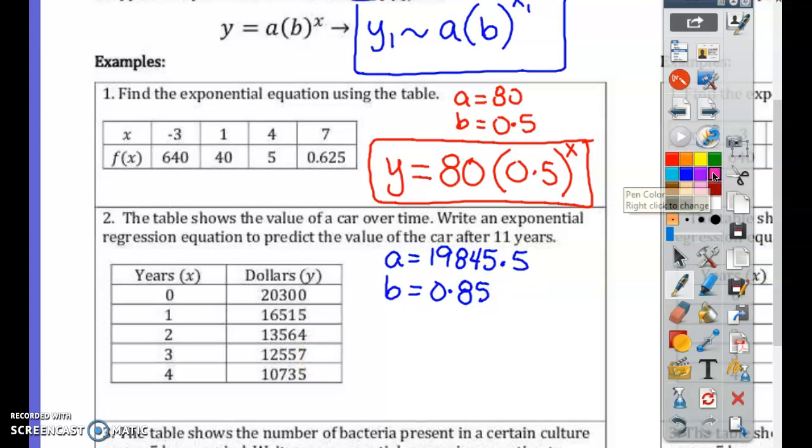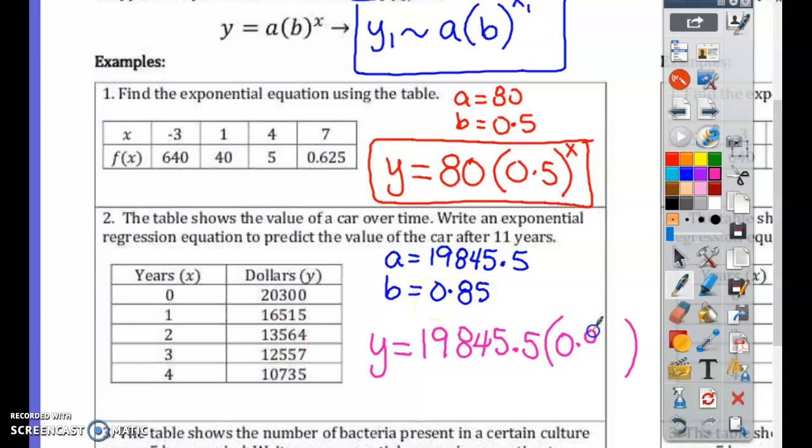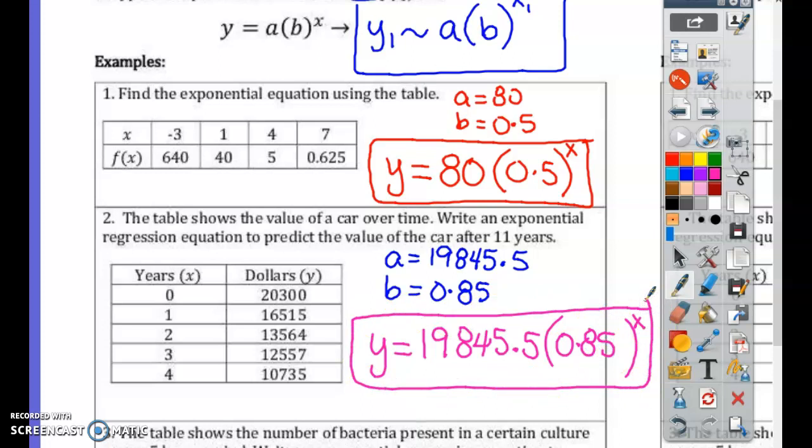So when I write my equation, that's y equals, I started with 19,845.5, and is this increasing or decreasing? Decreasing, because it's less than the one, okay? So it's going to be a decay, 0.85 to the power of x. Don't forget the x.